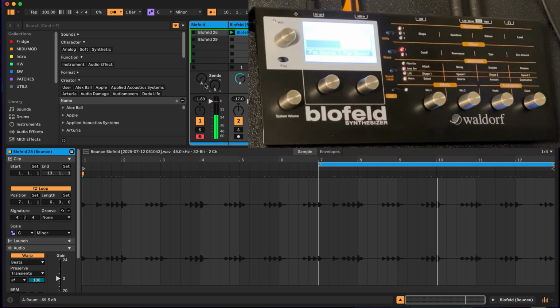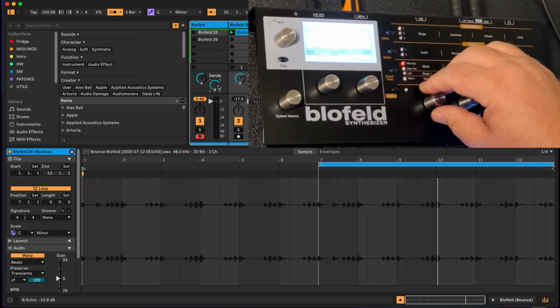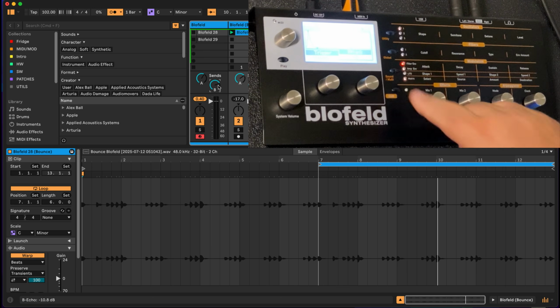How about some... I don't generally put reverb on bass that often. Let's soften the attack a little bit as well.